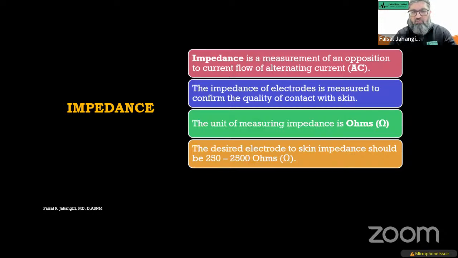Anyone of you who is going to take an exam, the CNIM exam or ABNM exam, the number you should remember is that the highest impedance allowed is 2500 ohms or 2.5 kilo ohms, and the lowest is 250 ohms. Now we can ask why we don't need zero. We cannot have a zero impedance, because zero impedance means there's a short circuit and there's no connection at all. So it's impossible to get anything with a zero impedance.